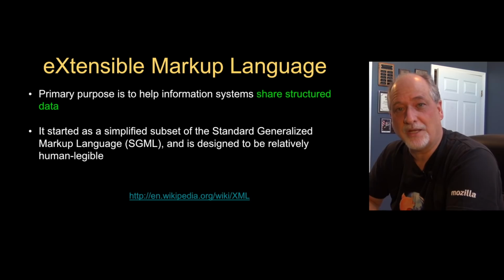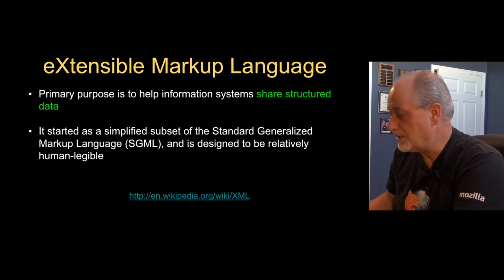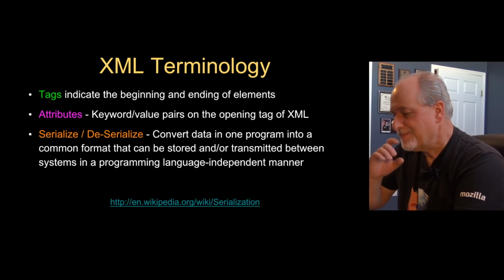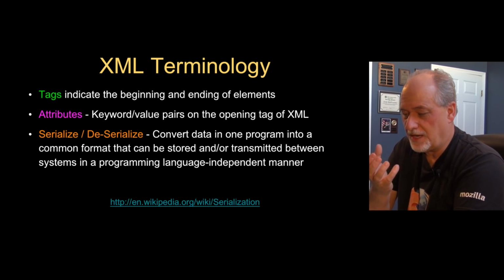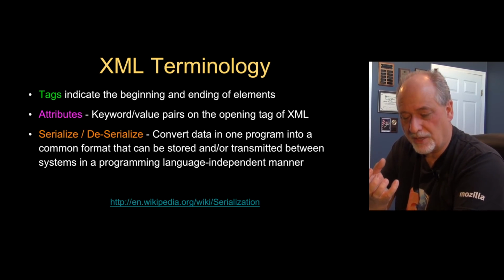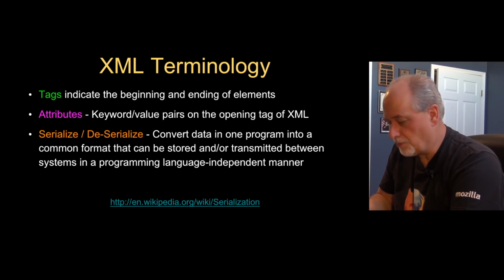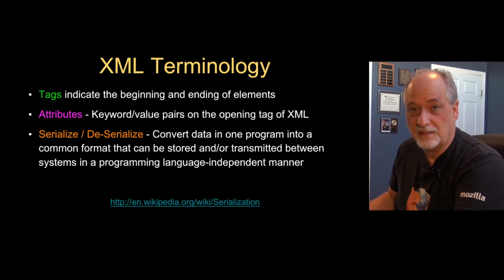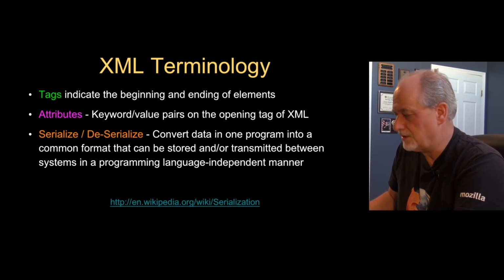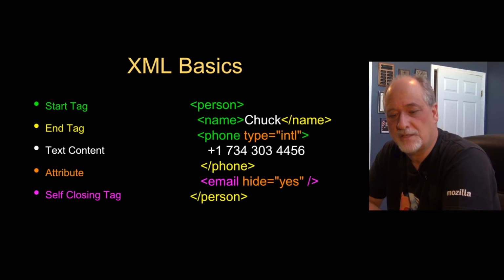Once HTML made angle brackets popular as a representation format, it was pretty natural that we would find a data representation format that would take a similar approach. And so inside XML, we're going to talk about tags, attributes, and data, and we've already talked about serialization and deserialization. Serialization is the act of taking data inside of a computer in one programming language, setting it up for transport, transporting it across, and then taking it back apart and turning it back into whatever internal data form it needs to be in at the destination system.